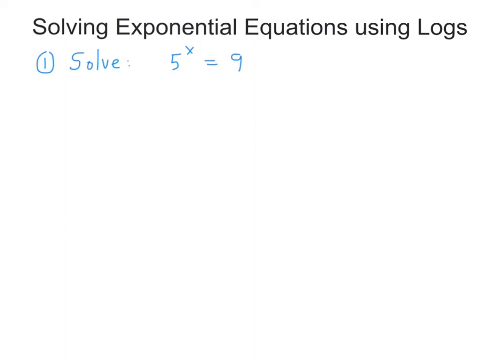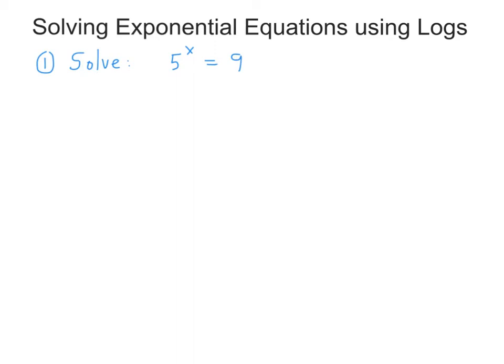Okay, let's take a look at solving some exponential equations using logs. So in our first example here, we have 5 to the x equals 9. There is, of course, no way of rewriting 5 and 9 to have a common base. So this is where we must take the log of each side.